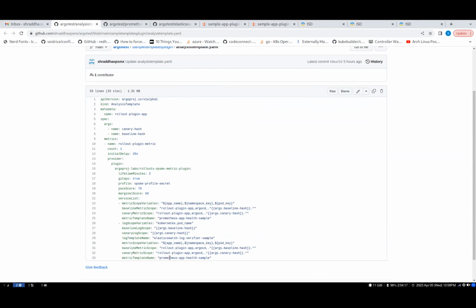And basically, I'd been using the job-based provider. But with the recent plugin that Zach has worked on, we are migrating to the plugin now. So he's also created a repo for us in the Argo Proj Labs organization, and that is where our binary and our code base stays.